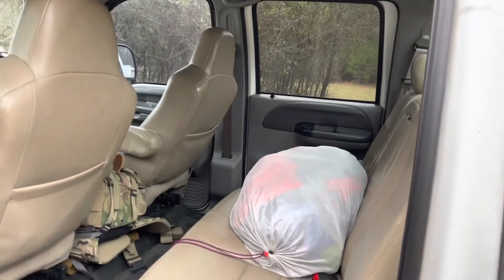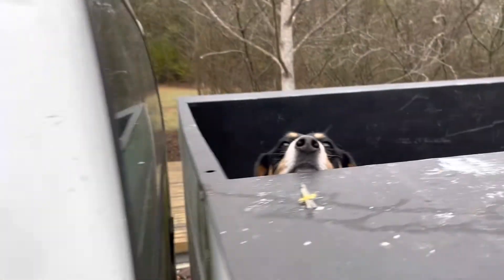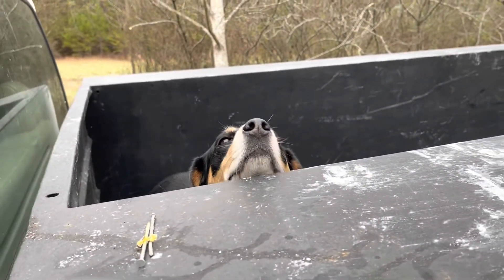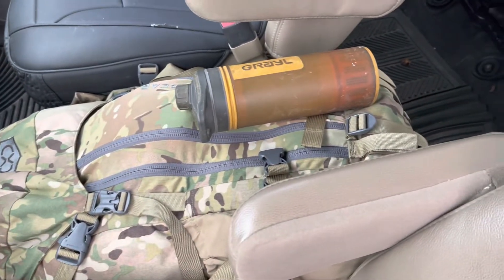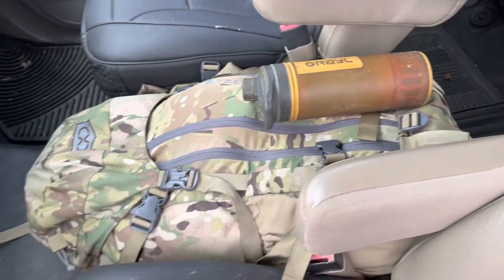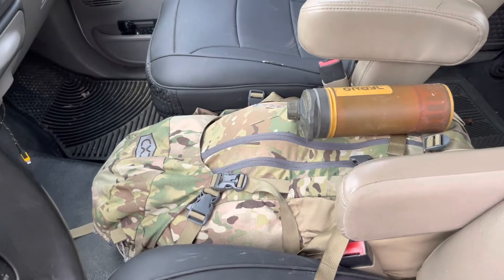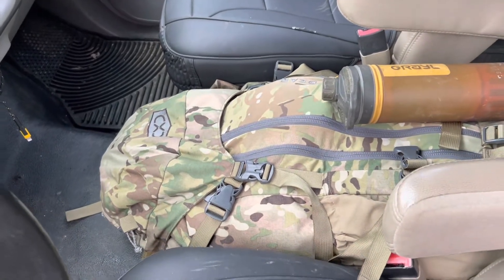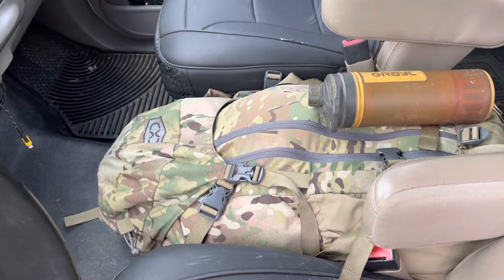Tons of space for the family — I have a wife, three kids, and a mangy mutt that usually prefers to ride in the truck. This truck has plenty of space for all of us and the kids aren't sitting on top of one another. This truck does not have a center console — that was by design. I removed it on purpose because I wanted more space, and center consoles are basically just a place where stuff goes to die.